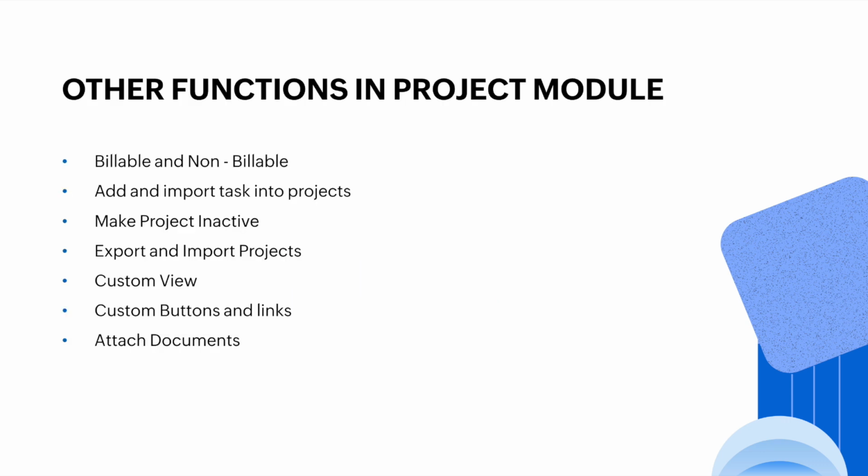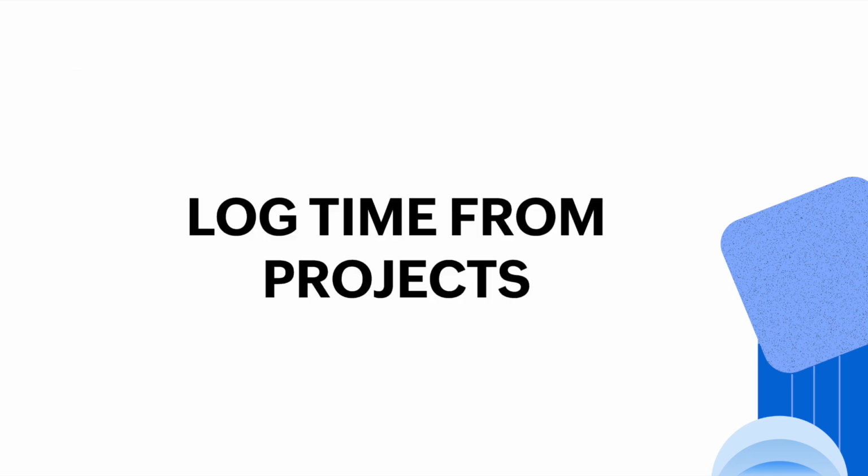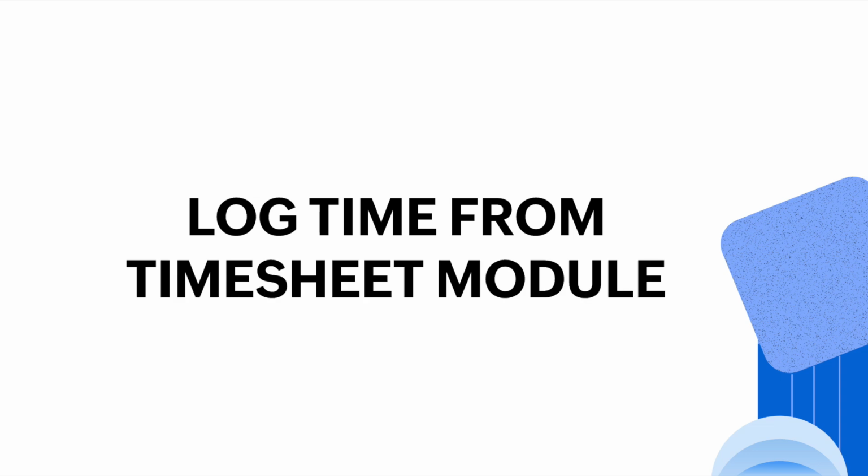The other functions in the project module include how to import your task, or you can create custom buttons, and how to make the module as billable or non-billable. Next up, we discussed the time tracking module in Zoho Books, how to log in your timesheet entries and how you can directly log the time from your projects or from the timesheet module.